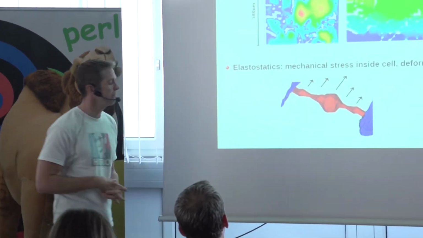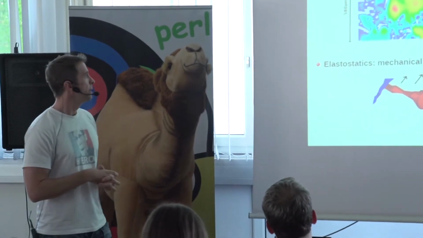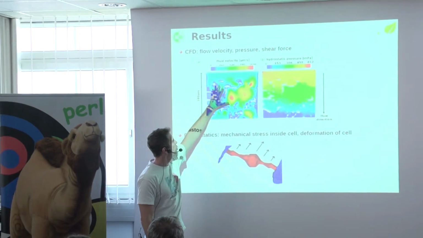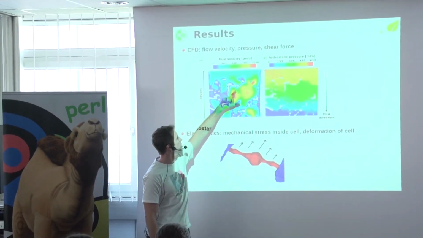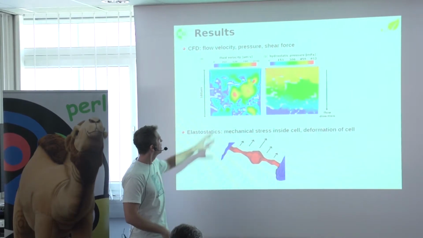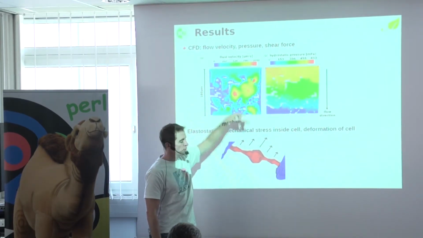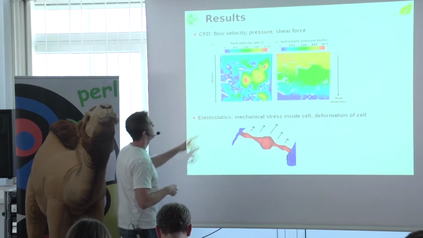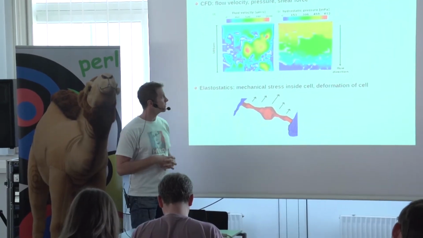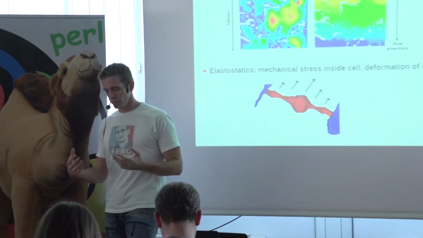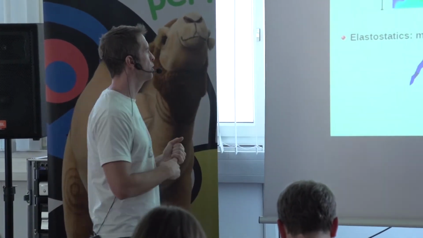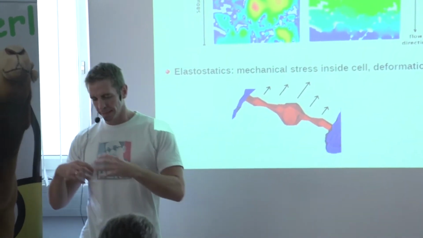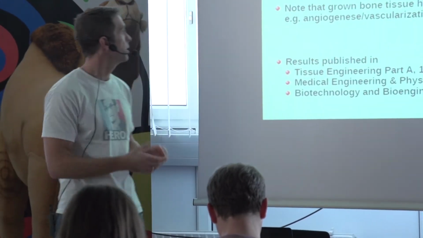So what do we get after the CFD simulation was done? We get two or three main results. So what you see here is the fluid flow through the scaffold. These white spots here are the scaffold and the cells. And you see that the fluid is going through, and the red areas show you that the velocity is very high, which means that close to the walls the shear stress is very high. And here you see the pressure. Those two things, the shear stress and the pressure, were used to then simulate the deformation of cells. So they were applied to these cells, and then the mechanical stress and the deformation were simulated.